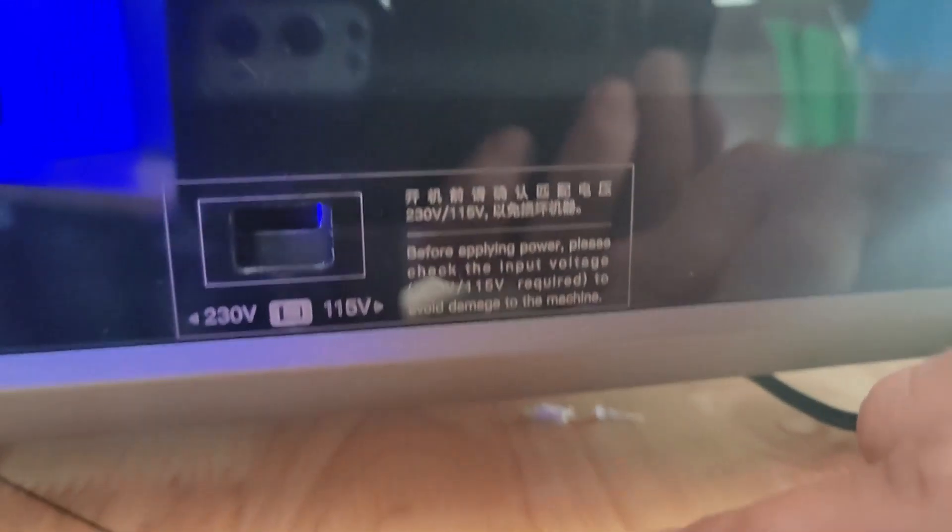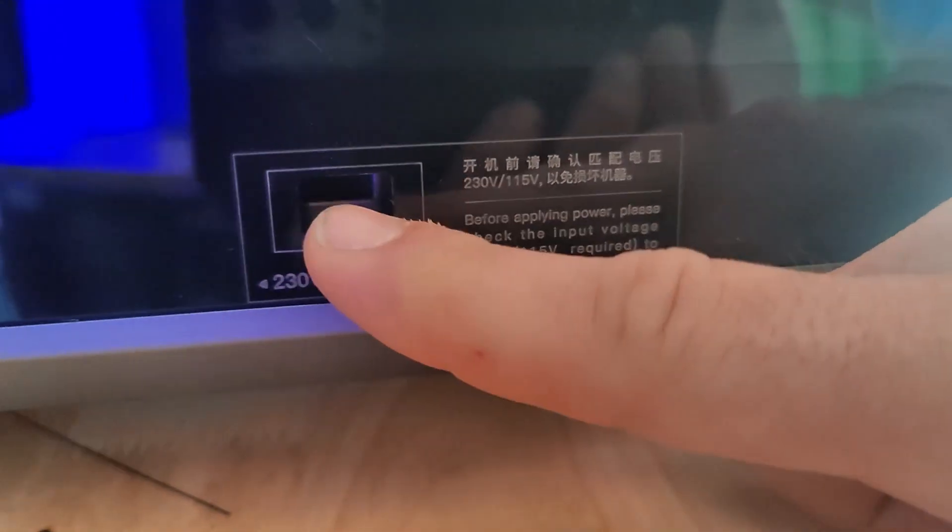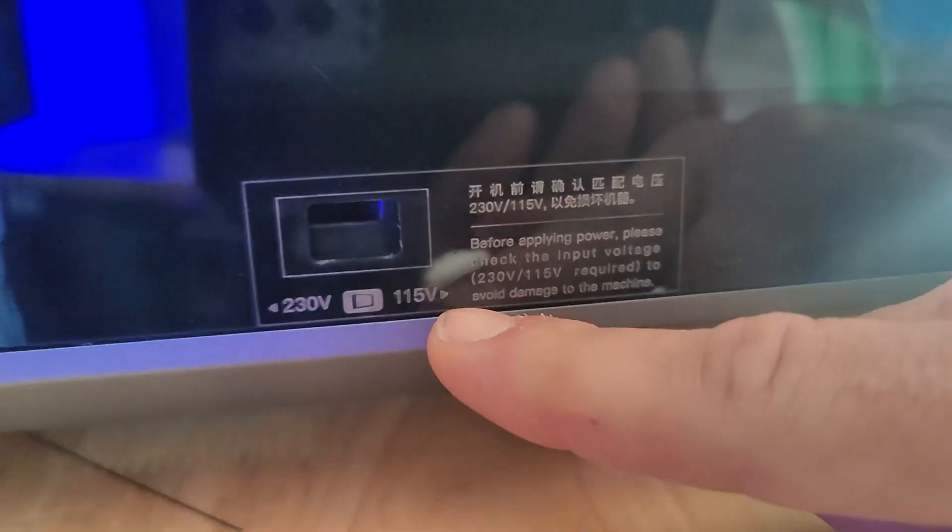So what do you do? Turn the printer completely off — meaning turn the switch on the back of the printer off — and then find that switch on the side of the printer that says 230 and swap it over to 115. You might also notice the sticker on the side that says 'please ensure that your power supply is properly set.' I understand it's there, but it doesn't mean we're always going to look for it. Now that we've switched the power supply over, let's see how our Benchy does.